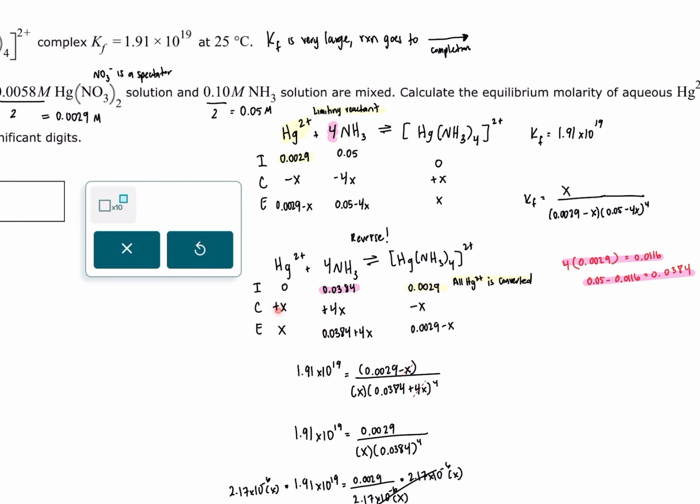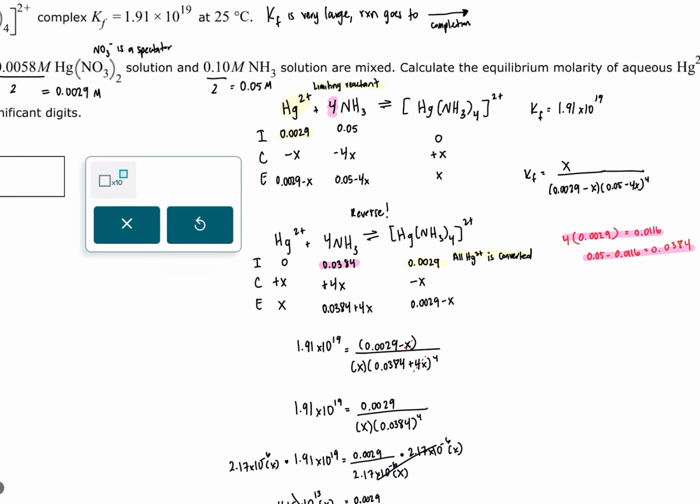So I do plus x, plus 4x, minus 1x. And when I do this, I'm going to have x, and then I'm going to have this and this. Here we can use our small x approximation. Because this x value, this concentration of the Hg2+, is going to be so small compared to our Kf value, we can basically ignore it. That's one of the rules. We can do that because it simplifies the math so much and makes this problem so much easier. And I'm sure that you've already used that in earlier ALEKS problems that you've had to complete in order to even get to this problem.